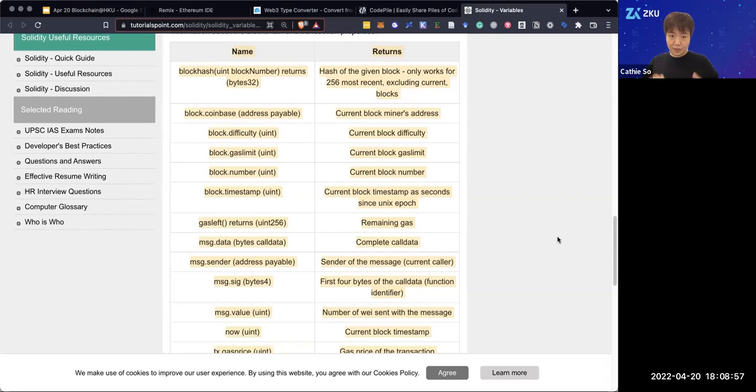So timestamp, gas left, etc. There are a lot of global variables that you can just call in your program without declaration, and you will get a value. These are the global variables that are unique to blockchain or to Solidity. We will use some of them in the NFT contract, but not all of them. I will explain when we get there, but you just have to know that these exist and that you can call them as global variables.